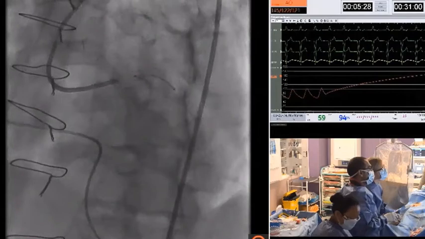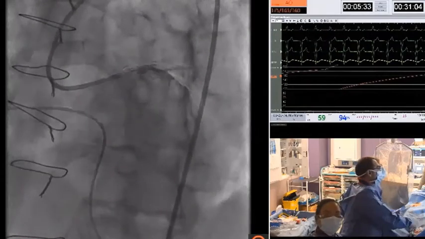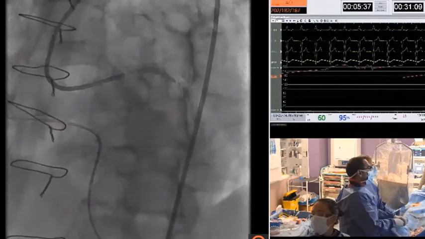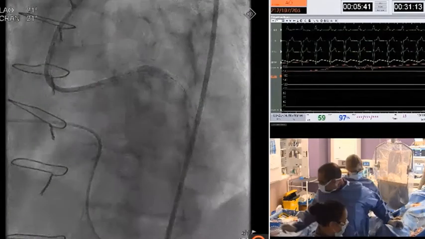The stent was advanced just a millimeter or so. A good position there. The stent is deployed at 16 atmospheres.